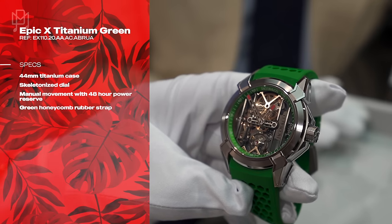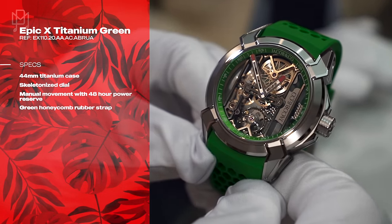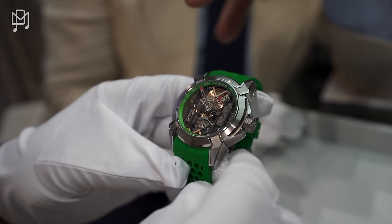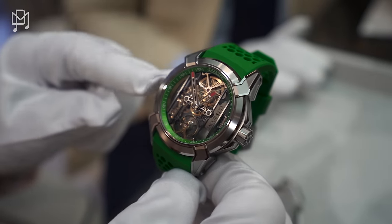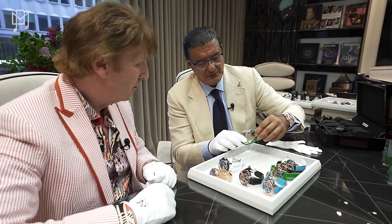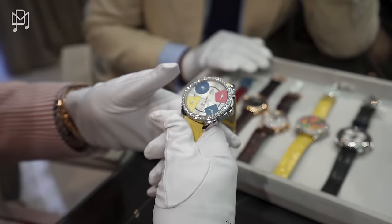Not to ignore the Epic XV — this is the titanium version. Very light, very comfortable. It looks very similar to the other one but there's a difference in the lugs. Producer Michael also had his watch made in this case style. This one is twenty-two thousand dollars — very popular skeleton watch. It comes in blue, green, red — a few fun colors. And this is where it all started — this is our original, the JC1, the first watch I ever made.